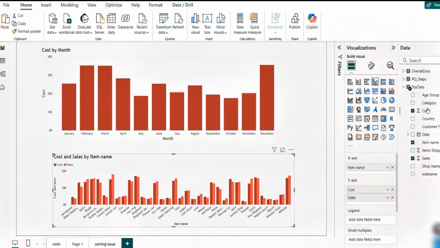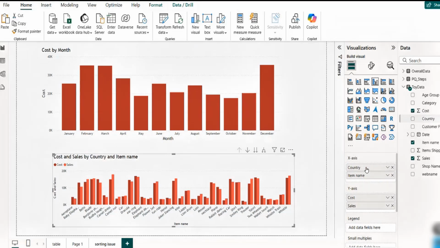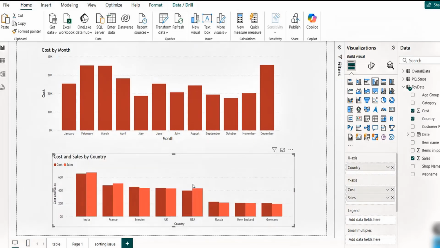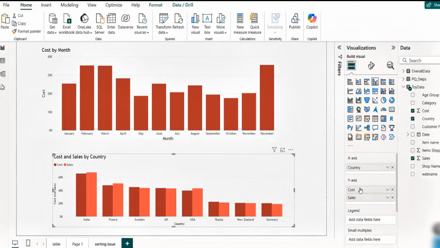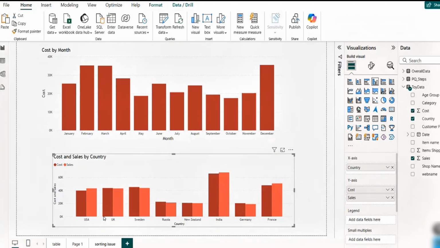Let me use the country actually instead of the item. We can read this. So you see that alphabetically it is sorted, isn't it? Let's go back here. See, it's actually sorting the cost. Cost-wise also, we can sort the data, and then the sales will automatically readjust, because you can't have both things sorted in one go. So I prefer country, let's say. So you see the country is in descending order.